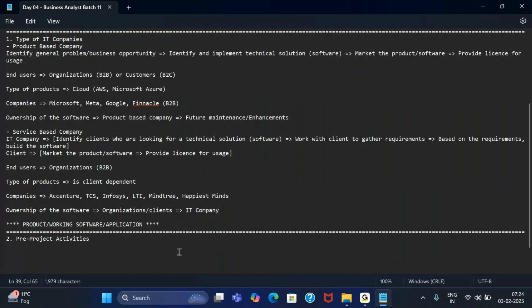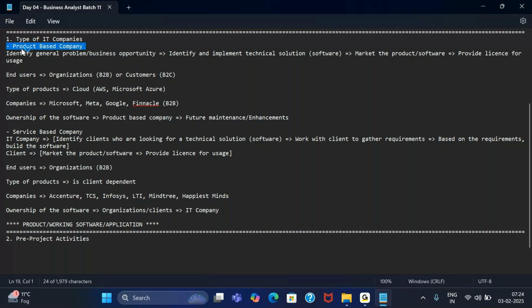Now, irrespective of whether you work in a product based company or service based company, the general skill set that is needed in BA pretty much remains the same. The way you work might be different between a product based company and a service based company.